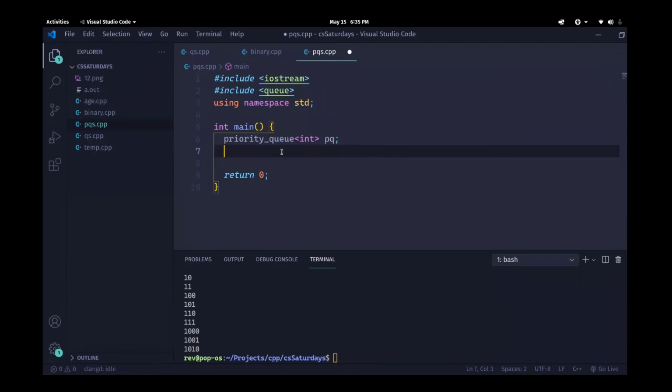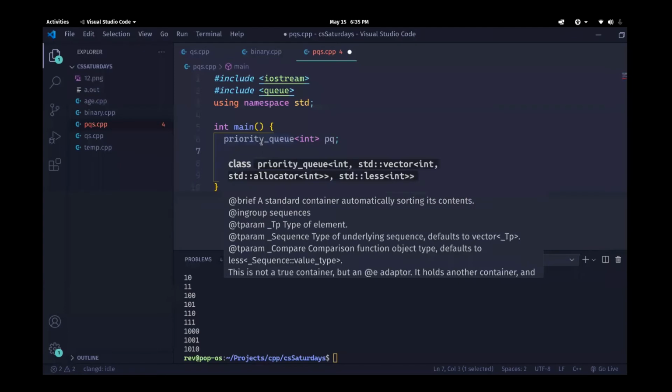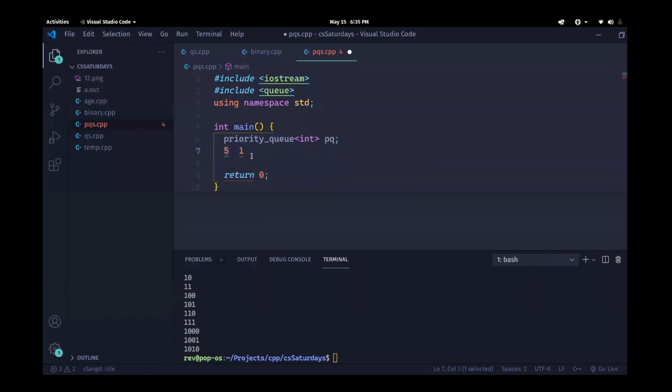So in a priority queue initially, the highest element, if we compare 5 and 1, 5 is the largest number, so 5 has the highest priority initially. That's the default in priority queues. If you want to change that, we can change it.